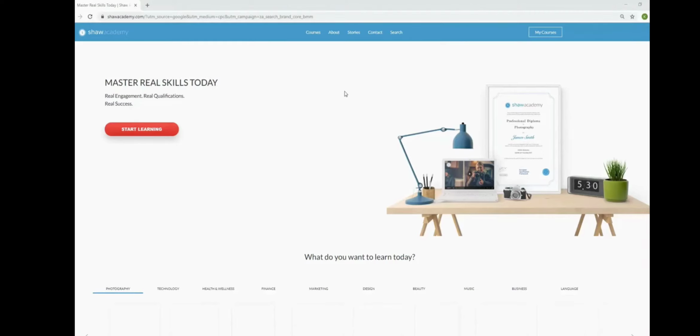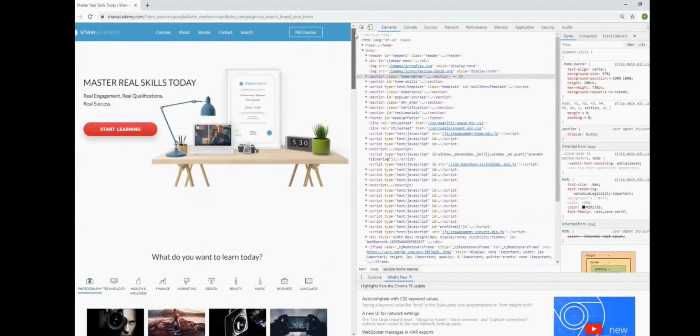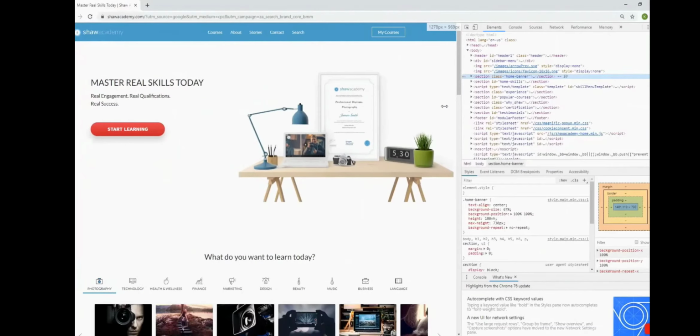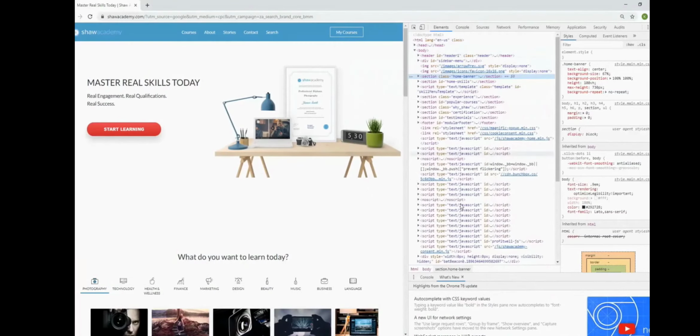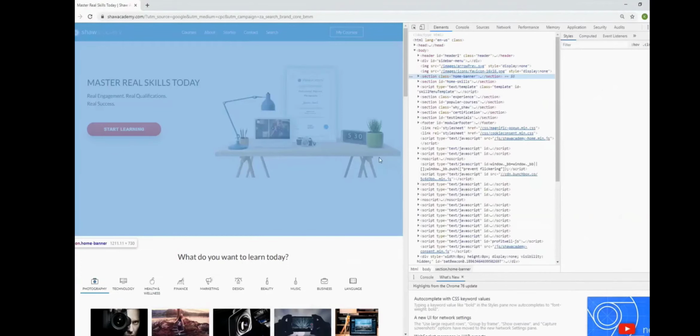So the first thing we need to do is go on to Shaw Academy's website, and we can right click and go inspect. And this terrifying panel will show up. So you can have a look here. And what we're seeing over here is our HTML, and then our CSS is on the side here. So for anyone who missed that, let me just close it over here. Just like any other program, at the top right corner, you're just going to go anywhere on the page, right click, and go down to inspect.